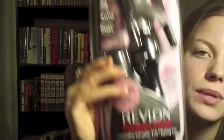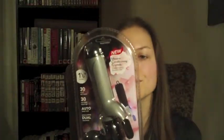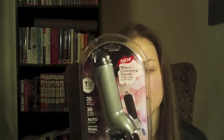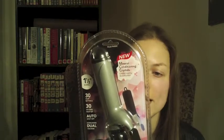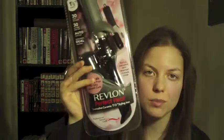The next thing is the curling iron, which is actually what I originally got the spray for. You spray it and then use the curling iron to protect your hair from heat. This is my curling iron — I haven't opened it yet — and it's by Ramblon. It's a Perfect Heat Tourmaline Ceramic one-and-a-half-inch styling iron, supposed to create healthy beautiful hair while ceramic generates gentle heat, reversing the effects of damage. I think it's going to be pretty sweet, I cannot wait to try it.